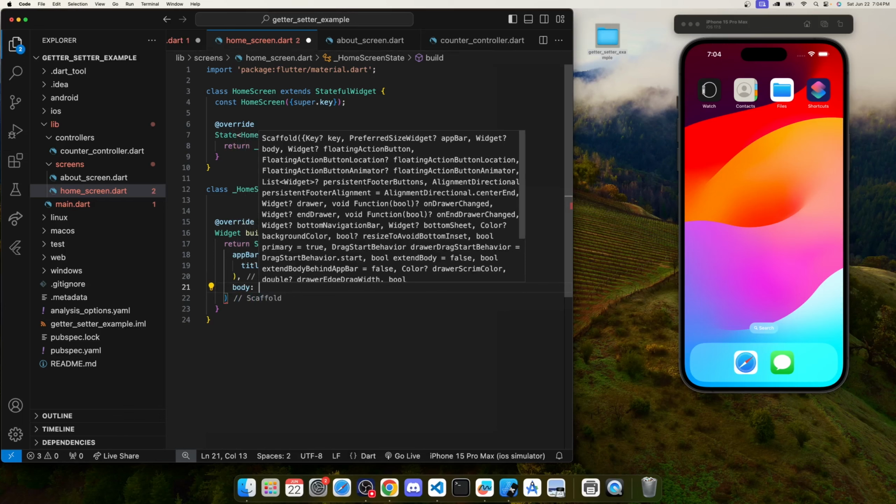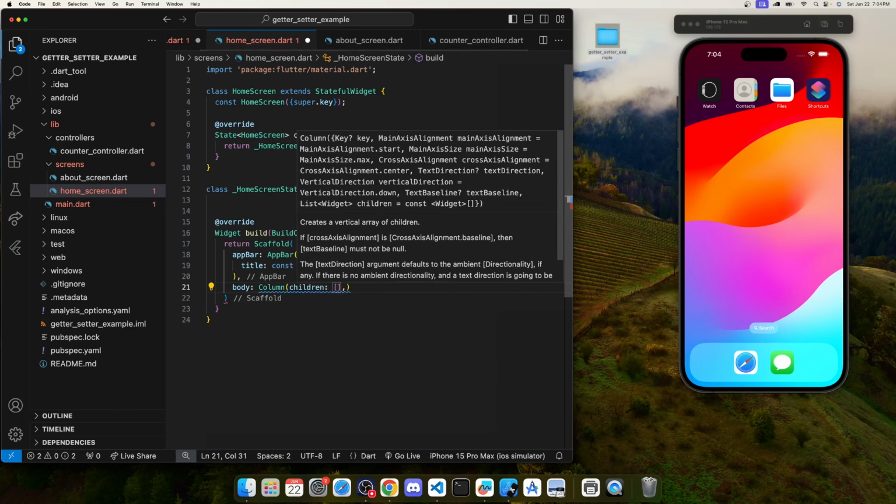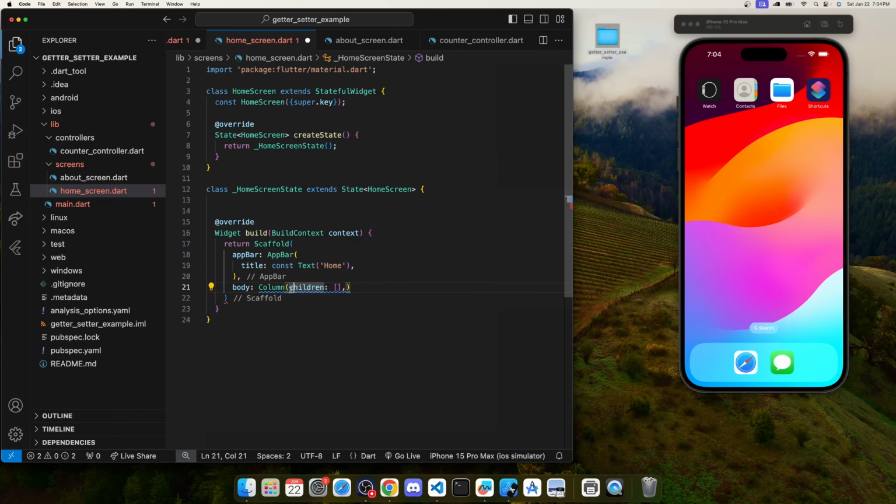Body, Column. And this is where we're going to see some content here, but I'm not going to add anything just yet.